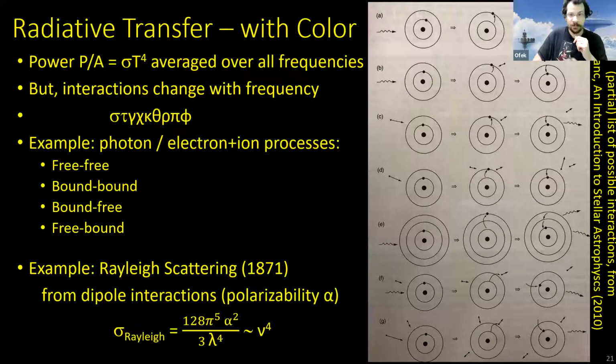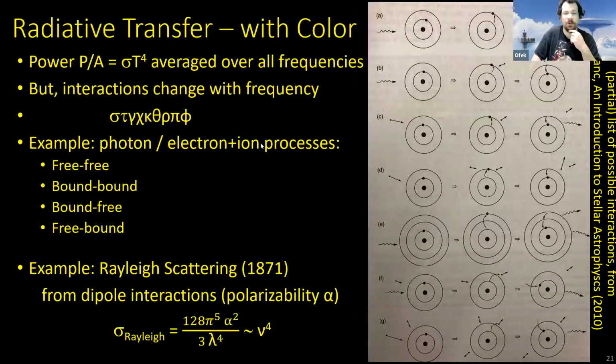Okay. We mentioned earlier that radiative processes, radiative transfer, can have a very strong dependence on color and frequency, that this sigma T to the 4th is averaged over all frequencies, but really you have to calculate all types. This third line here is an error. I'll delete that from the notes later.